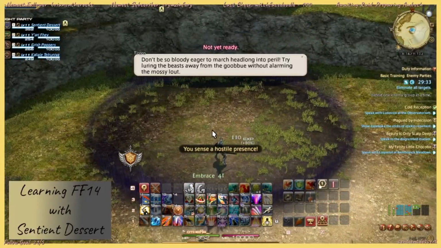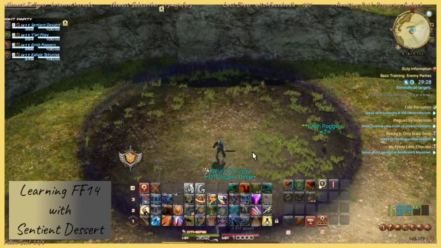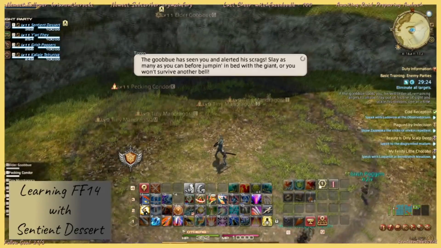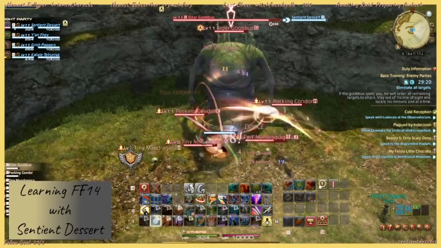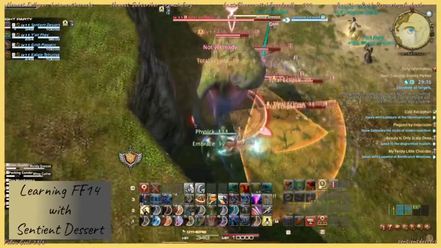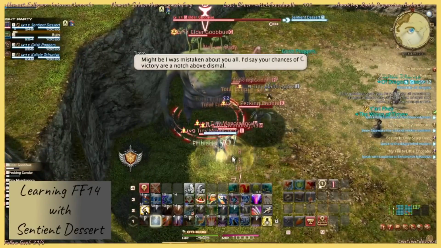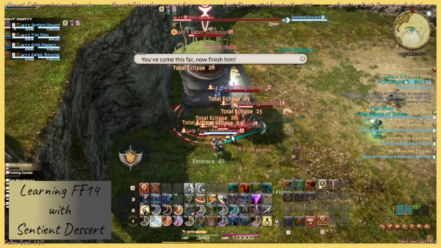Okay. Final group is going to be a large Gubue and 2 smaller groups on either side. So you run in, do your AoE attack, make sure you've got threat on everything. Pop your cooldown for defense. If you want, you can pop your offensive skill too.